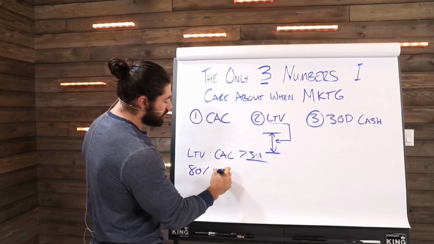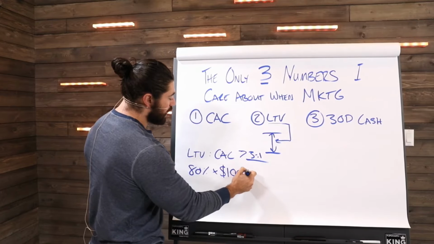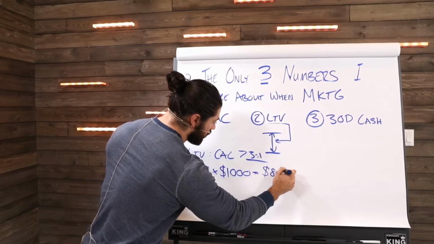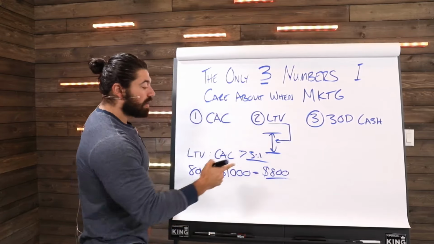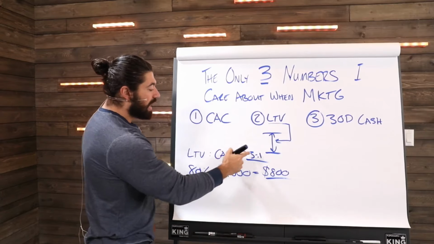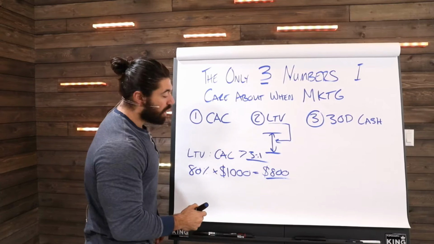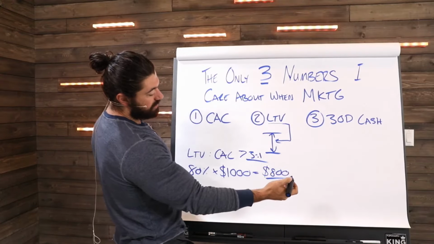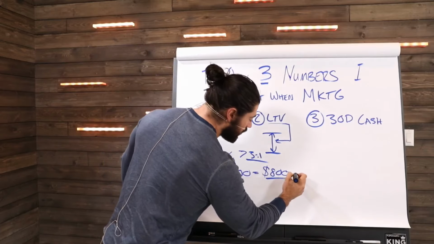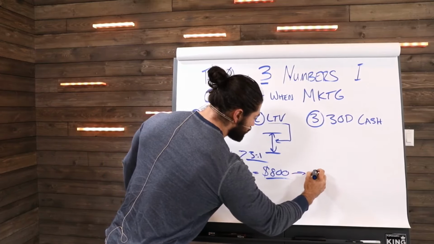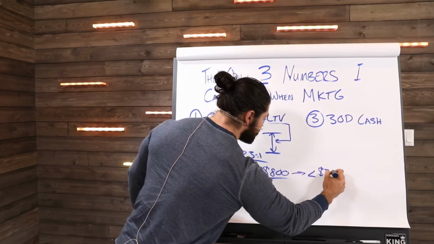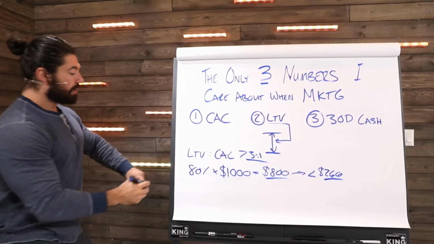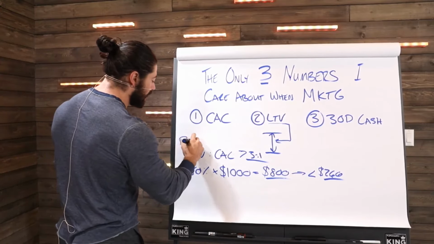And I have a $1,000 lifetime. That's how much they're going to spend with me over the lifetime, which means $800 is what I am going to use as my number. Now, if $800 is what I make, then I have to, 3 to 1, be able to acquire customers for less than $266, right? So my cost of acquisition has to be less than $266. That's the total thing. Now, that's the first relationship that I'm going to look at.